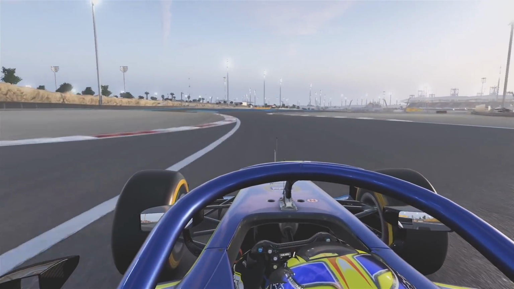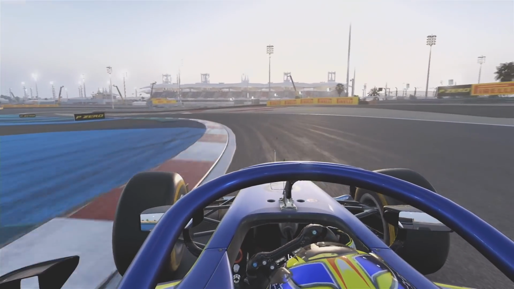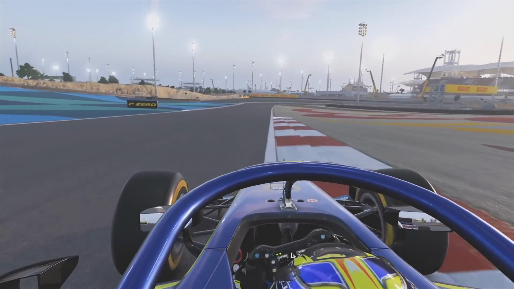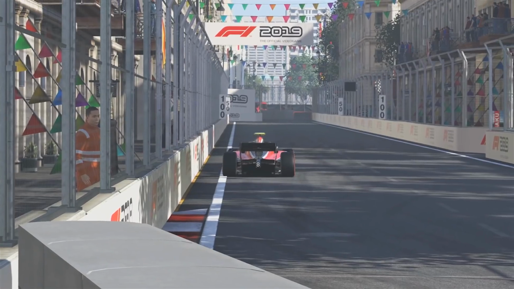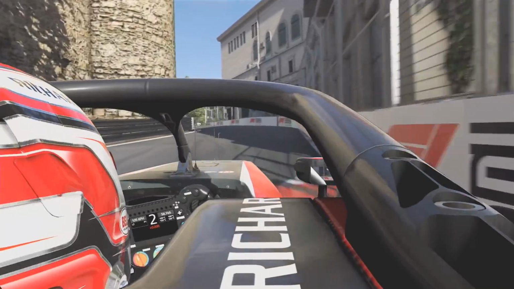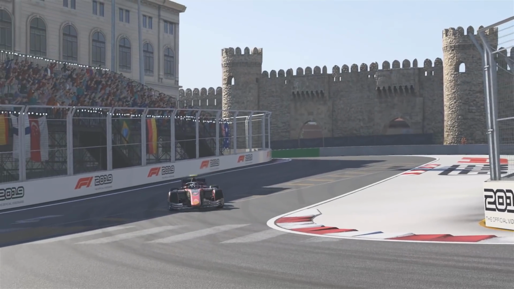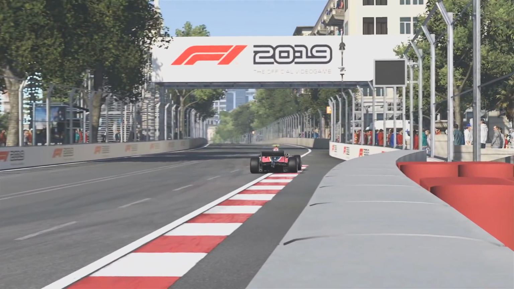But that's not all, because Formula 2 is also being woven into the career as you start your personal journey. It's here that you'll earn a friend and a rival character, and it's your on-track actions, such as whether you follow team orders or not, that will go to building up your reputation and determine the opportunities of who you get to sign up with for your first F1 season.